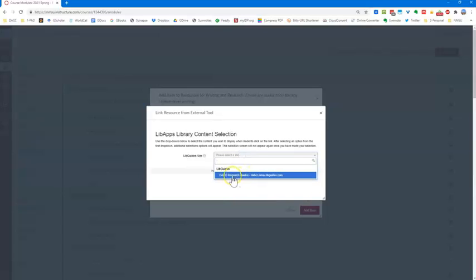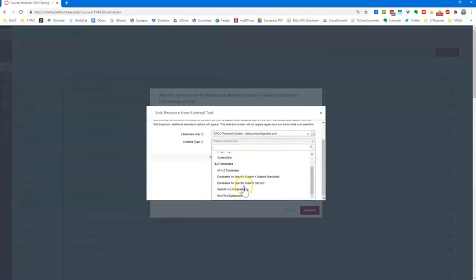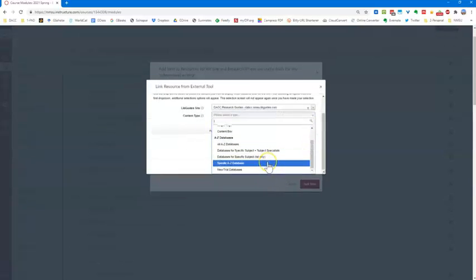And we're going to go to the research guides. And then there's two types. We have guides. We can do a full LibGuide or a research guide, a single page from it, or even a box within it. Or we can do any of the databases. We can do the drop-down list. We can do it for a specific subject with a list and it includes contact information, or just specific subjects that have been chosen as a list only. We can also do specific databases, individual ones, and then if we have newer trial databases, you could choose from them.